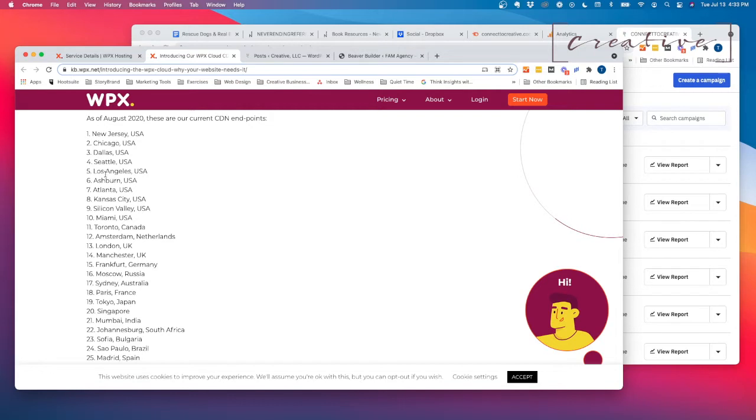So, as an example, for someone out in North Carolina, there's a cloud server located in Atlanta, Georgia. All that means is that it's got your website files in that location that can be served up very quickly to places that are closer to people in North Carolina or in Georgia or out on the East Coast. And so you can activate that content delivery network or the third-party caching system within your website host itself if you're using something like WPX.